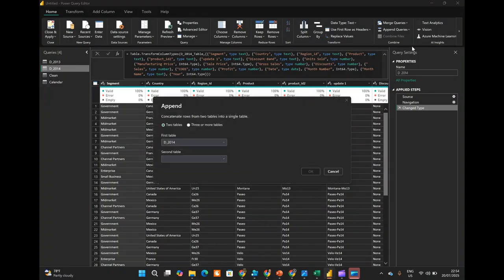Now, one key thing to note is that the column headers for the base scenario for append queries should be the same. So all the column headers are the same. So it's very, very useful when you need to combine yearly information that is on different worksheets that have the same structure together. For example, you have 2013 record, 2014 record.